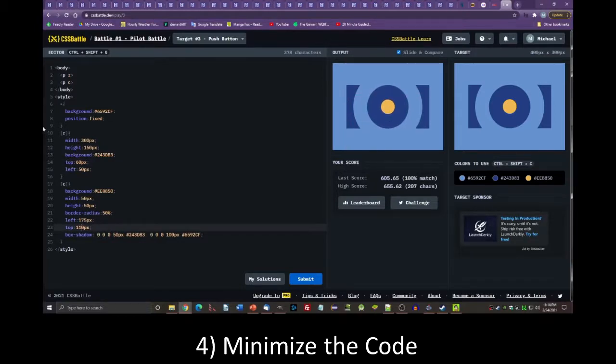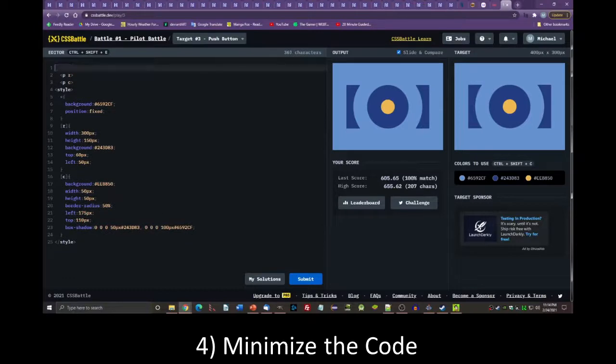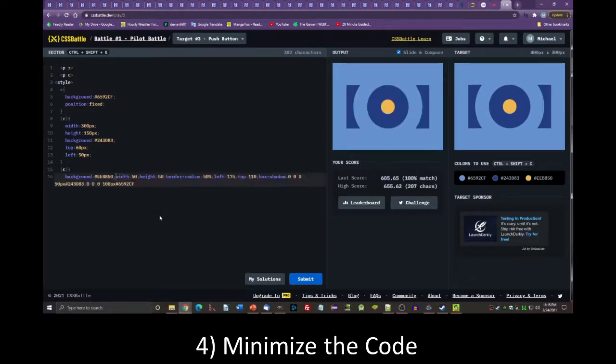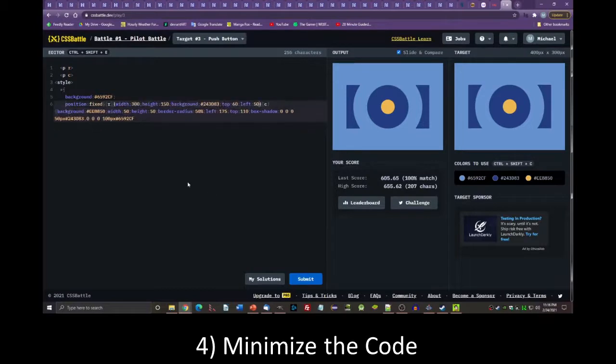Next, I will remove the space between the size and the color of the box shadow. The box shadow is one of those odd attributes that actually requires units instead of defaulting to pixels. Fortunately for us, the units act as enough of a separator that an additional space is not needed. Now the body tag goes away, since the browser will generate that auto-magically. So too does the closing style, brace, and semicolon, as the browser will also generate those. Now we remove the white space and any px units that would be used by default.